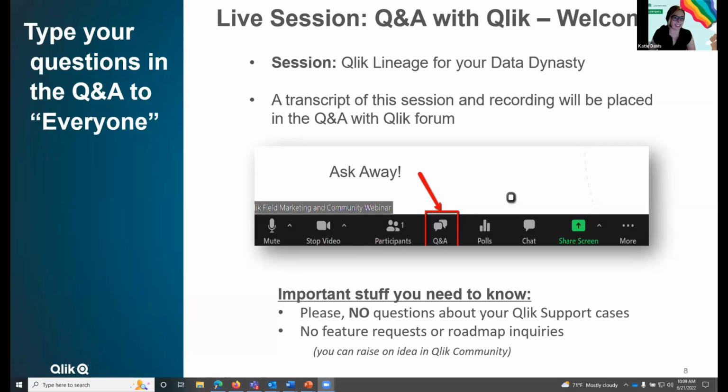Right. All right. Thanks. And then we have another question in here from Stephen, and it says, will Qlik Lineage also become available for Qlik on-premise? So right now it's in cloud. Any thoughts? Yeah, so I'll take the question.